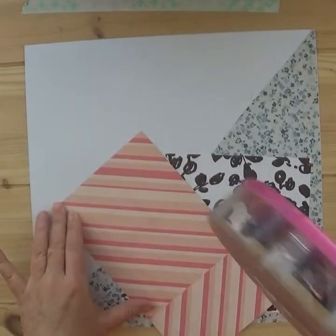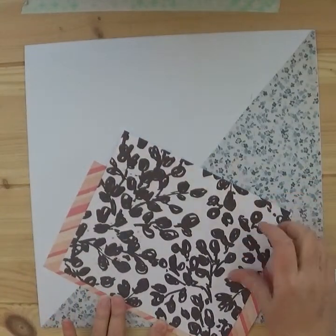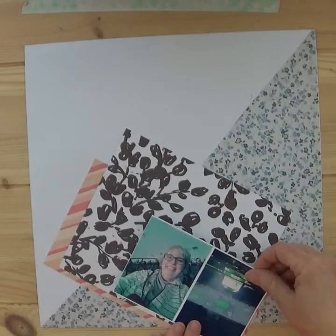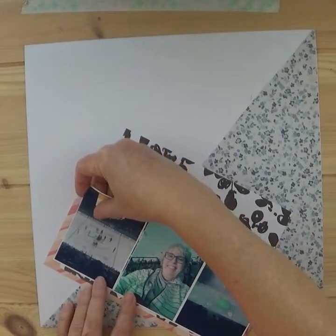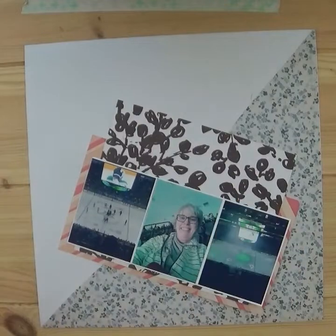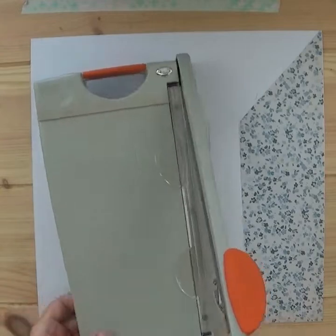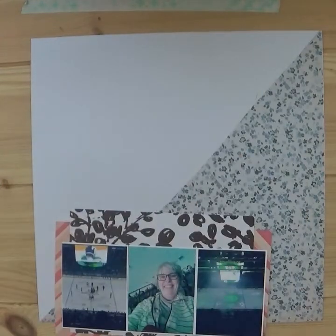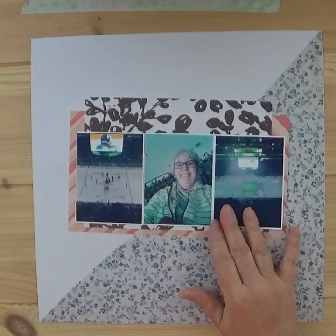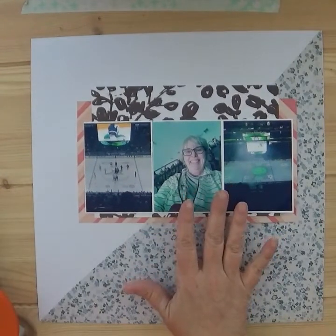So you do see quite a bit of green in the photos themselves, just the reflection from the lights and from the ice in my photos. So as it bounces back, the reflection from the ice, you probably know what I'm talking about. I'm probably rambling on here. So green is really the main color, but I didn't want it to be all green. I just need a pop of green. So I certainly needed to add some other colors.